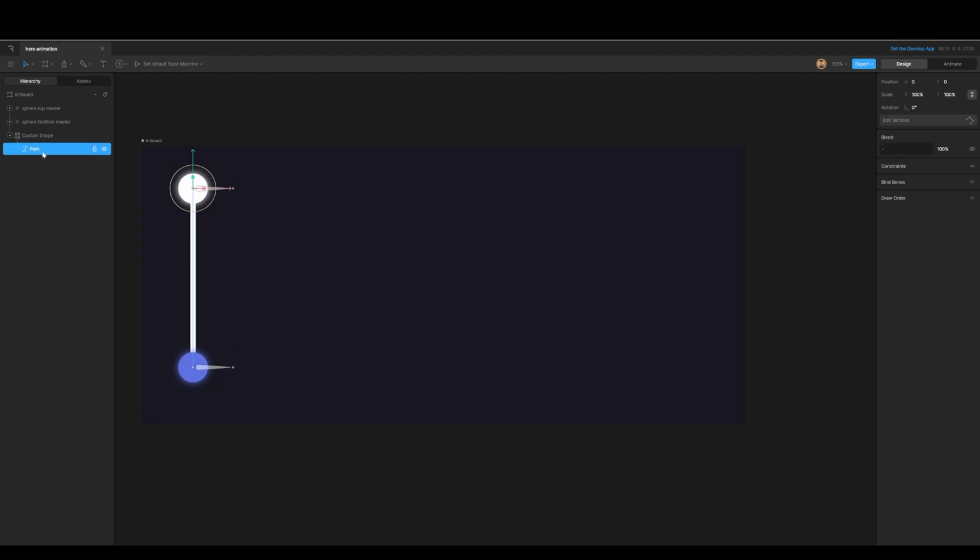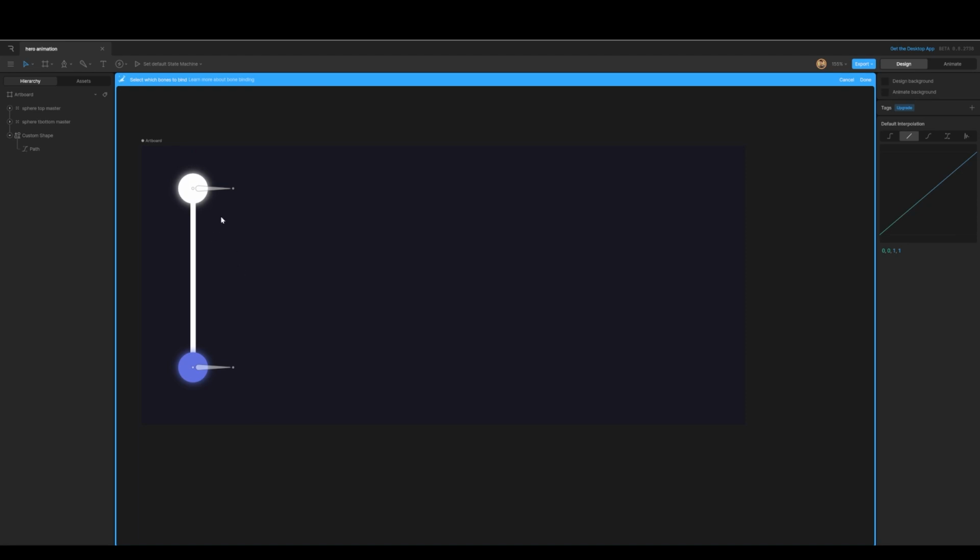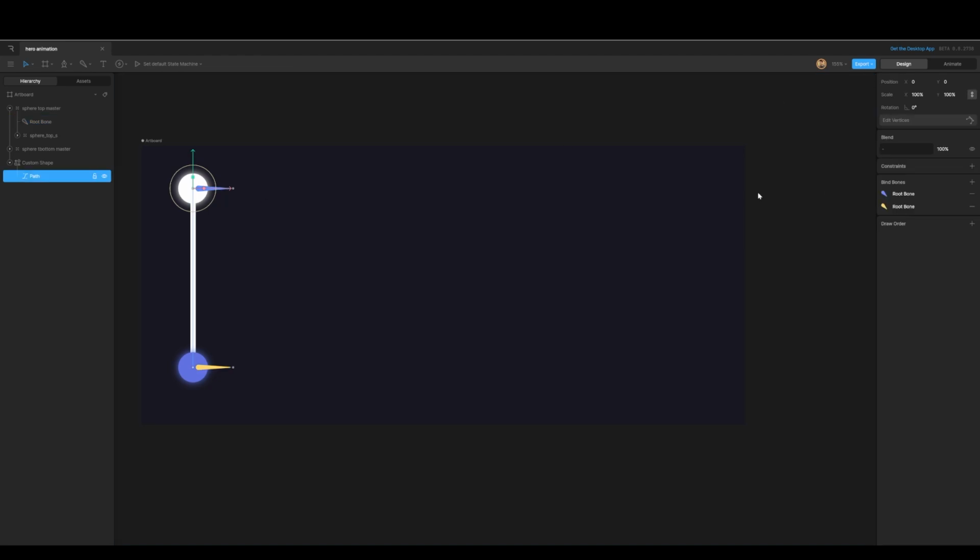And now I just need to bind that to the bones. So I go to bind bones, Shift and Control for both of them. Press done. And then go to edit vertices. Make sure that the top vertex is bound to that bone, and then the bottom one is bound to the yellow bone.